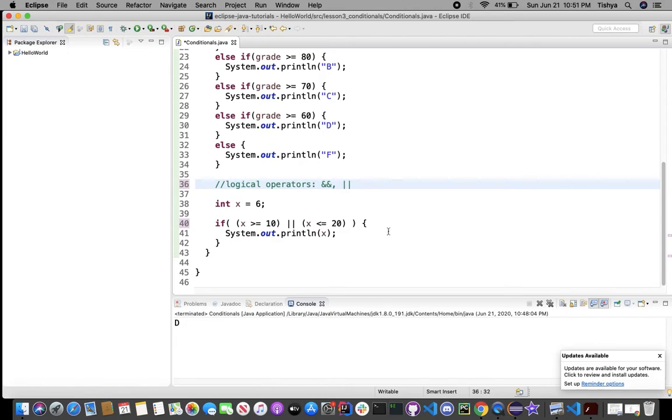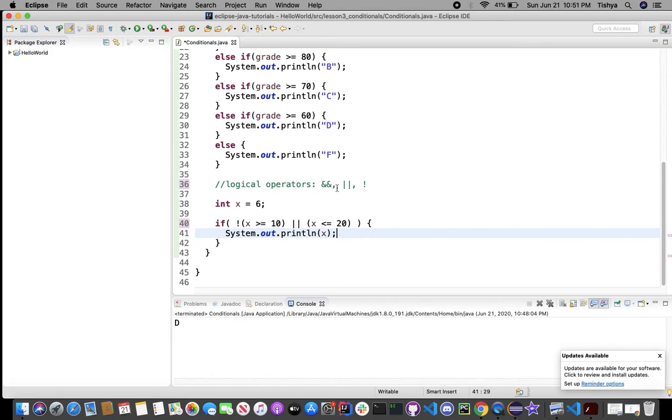And then the final one is NOT. Basically, think of it like if I were to put a NOT right here, then what will happen is it'll evaluate this Boolean. So in this case, is 6 greater than or equal to 10? It's not. It's false. But then because I put a NOT, it switches it. So it becomes true. So this highlighted portion is actually true. And then this whole thing would become true. So that's what the NOT is for. So those are 3 of the logical operators, and they're also really common and useful.